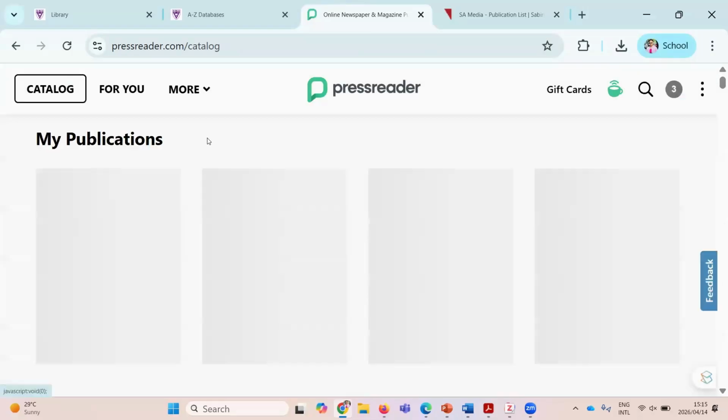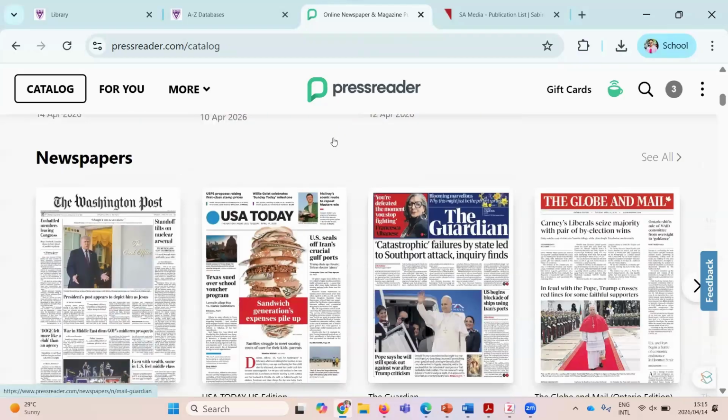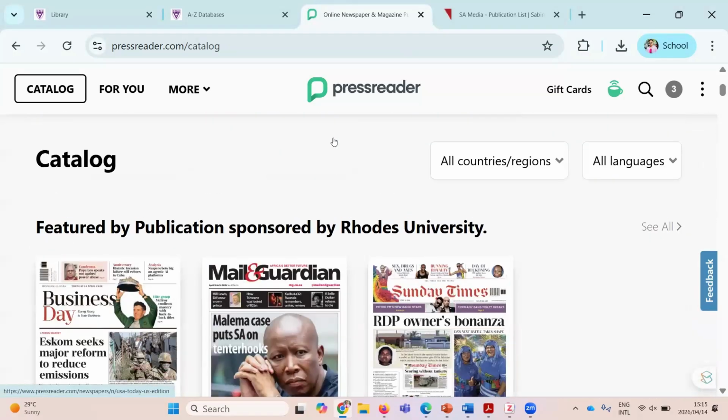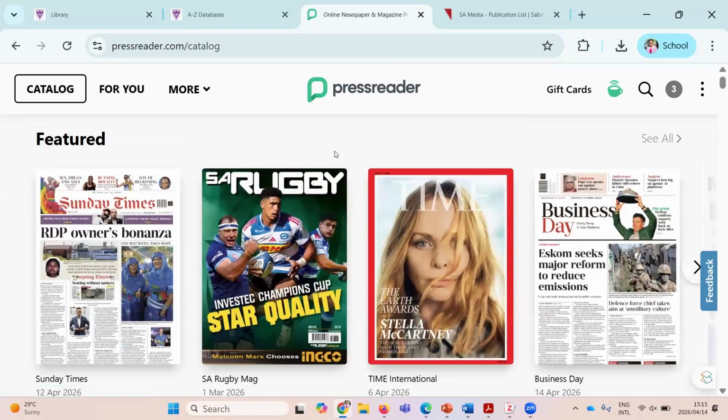Okay, so this is what we also have access to, the Press Reader. So you can also check for other newspapers on this platform, which is a platform that we have access to at Rhodes University. So if you can't find what you're looking for on the SA Media platform, you can check Press Reader. And it sometimes does happen that you will find some news articles on the Access Global. I think Sue is already responding to that. You could also use the Access Global News Bank to access other news sources. So there's a number of databases that we subscribe to that we can make use of.